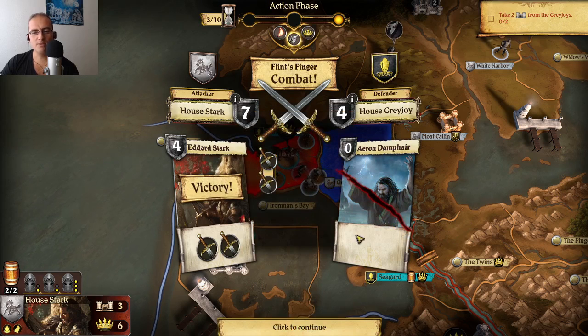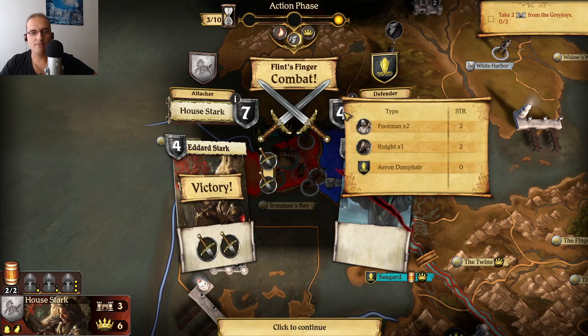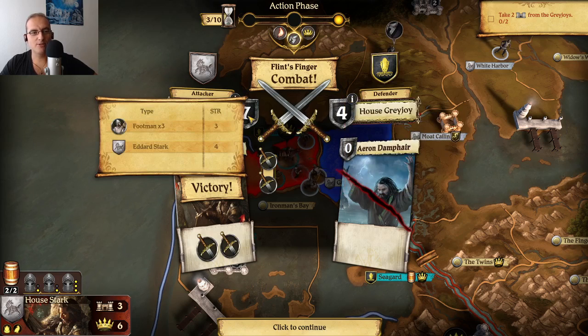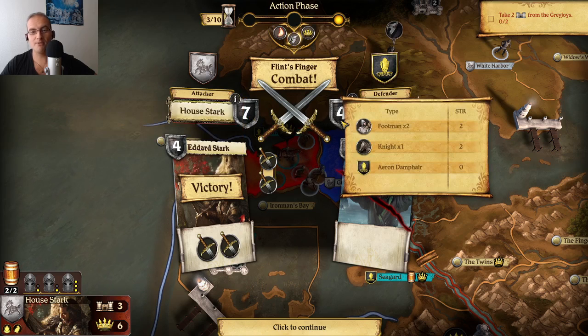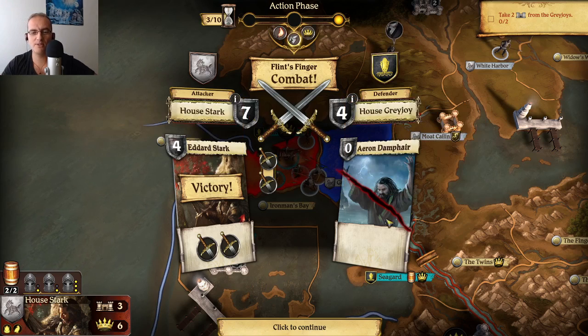So what's the use of these cards then? Like, these ones, they give you more power. The Greyjoy only got nothing. So I have Footman 3 and Eddard Stark has 4, and this guy has Heir and Dawn, which is 0, and then Knight 1 and Footman 2. So what's the purpose of these cards? I don't get it.